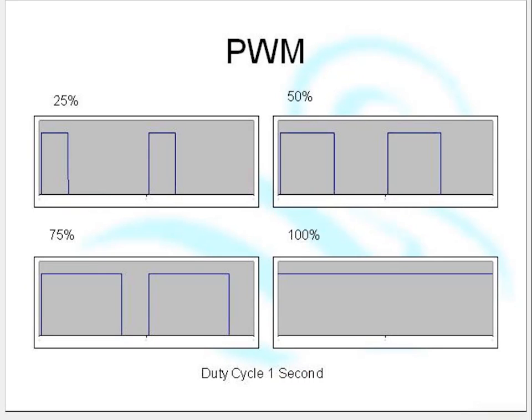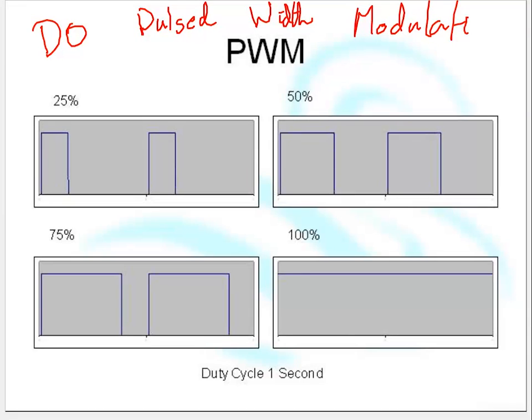Now, there is a way of making a digital output look like an analog output, and that's by using a thing called pulse width modulation, PWM, pulse width modulation. What this means is we have a thing called the duty cycle. Now this diagram is showing two duty cycles. There's one duty cycle here, and there's another duty cycle on the other side.